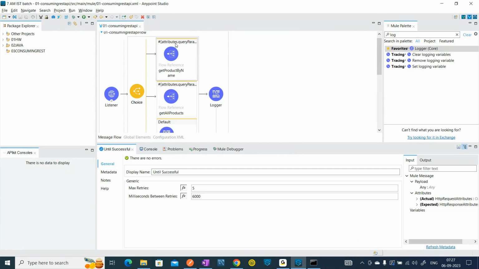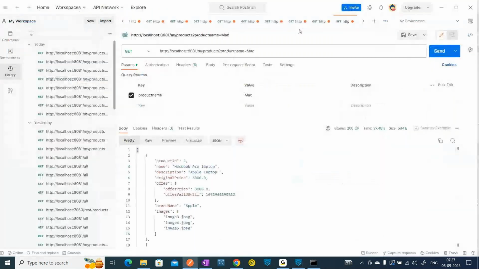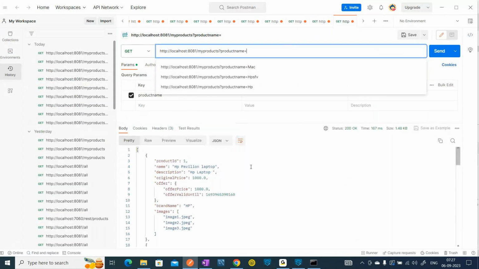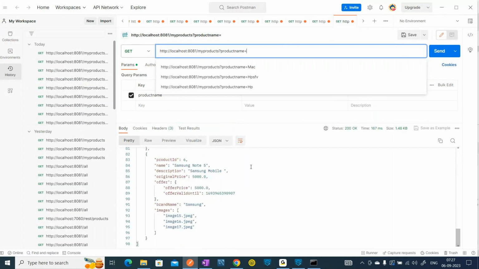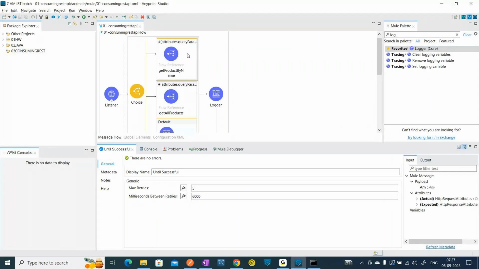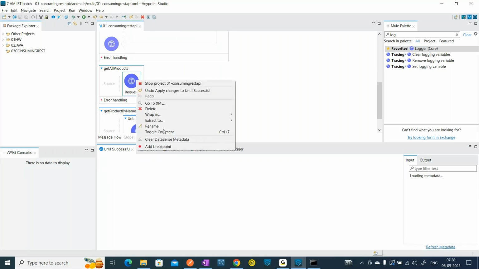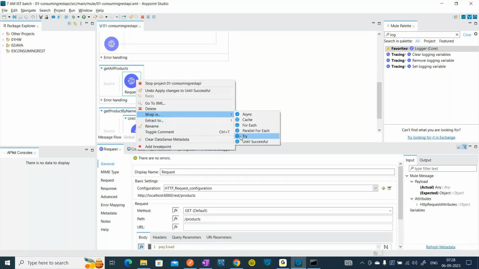But if the condition is not satisfied, let's send with a null value. Getting all the products. That means the first condition is not satisfied. Second one it is satisfying. So with the same thing, if I write, in the attempt of get all products, let me wrap this also inside an until successful.